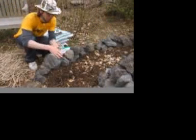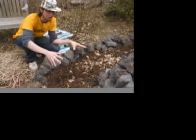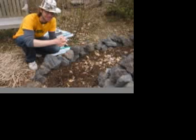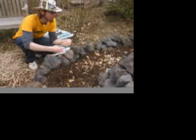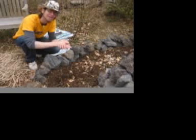Now comes the fun part, soil building. Now, a lot of people will be tempted to put their rocks into a spiral and then dump a lot of dirt and put their plants in. That's not what you're going to do because you're not going to have the nutrition available for your plants. So what we're going to do is we're going to do a sheet mulch, which will create soil that will break down and provide nutrition over time so we won't have to add synthetic fertilizers.